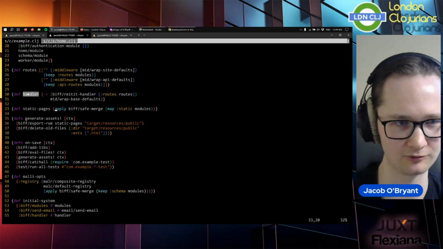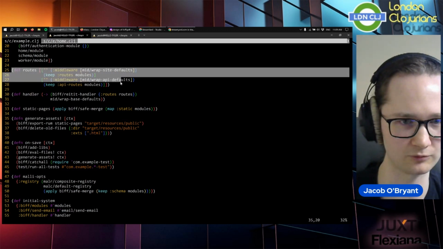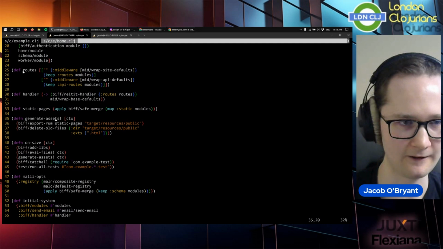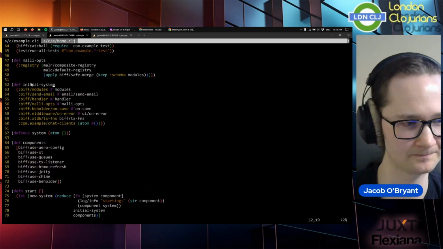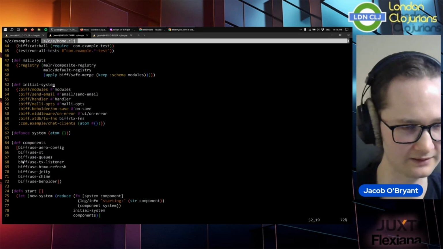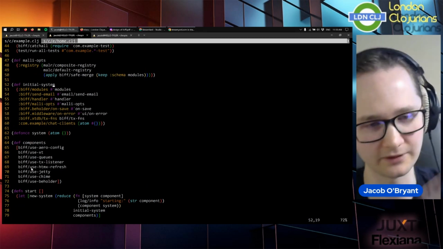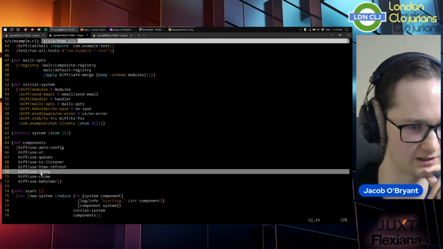And Biff did not always used to be structured this way. Originally I had this var here with routes, and originally the way Biff was set up is you would take these routes and put them right in your initial system map. Then I had a component here that would compile that into a ring handler, and then another component that would apply some middleware to that handler, and then that handler would finally get passed to this useData component.